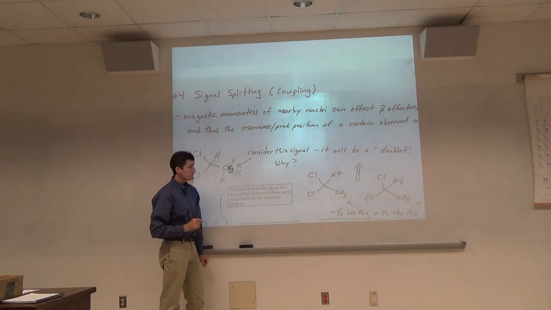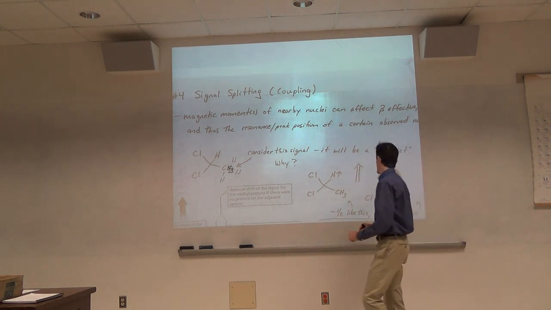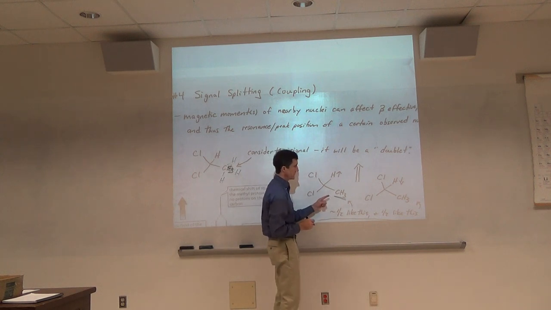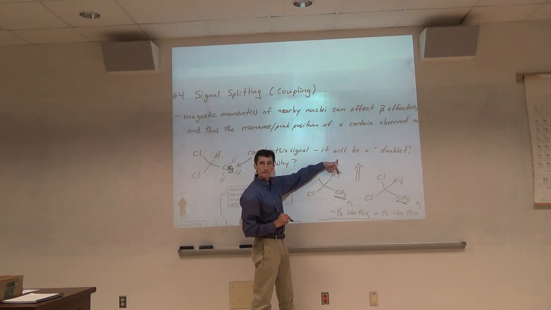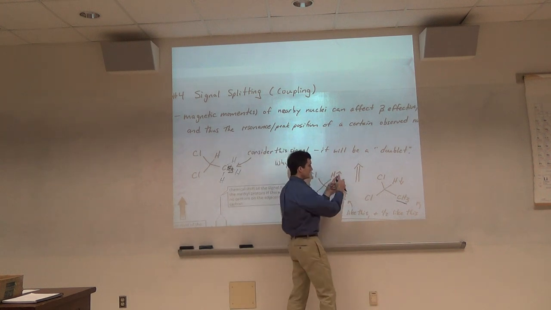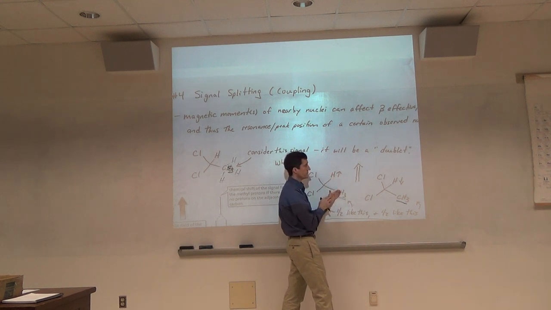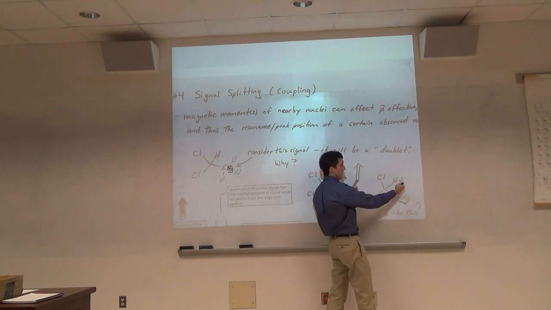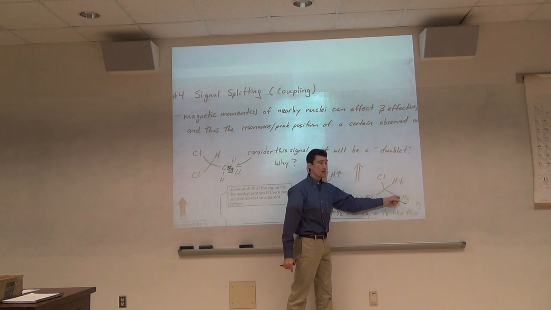Okay? But why? Here's a little bit of the theory. If you have this molecule in a tube, there's going to be a gazillion molecules in there, not just one. Now, this is what we're looking at, this signal. Meanwhile, the adjacent H is either going to be aligned with the magnet or opposed to it. When it's aligned to the magnet, it actually adds to the magnet strength. And so when it's aligned with the magnet, this signal is feeling more magnet. And if you feel a different magnet, your peak is going to shift. Now, you also have molecules where the H is opposed to the magnet. And it's basically counteracting this. This is like a shielding effect. Electrons can shield, but also neighboring protons can shield.